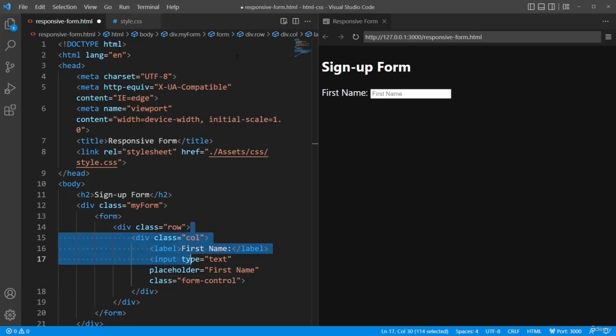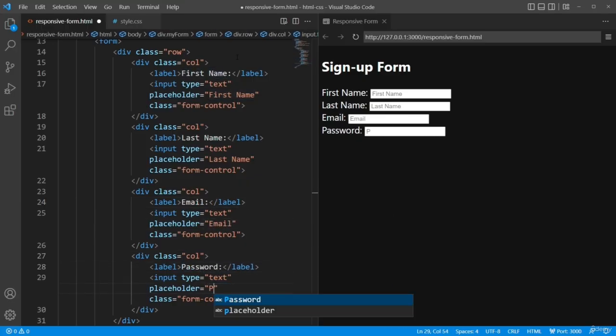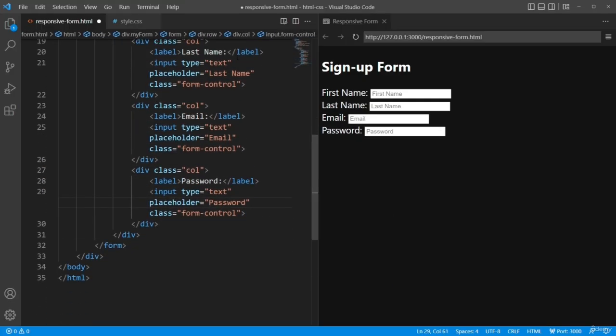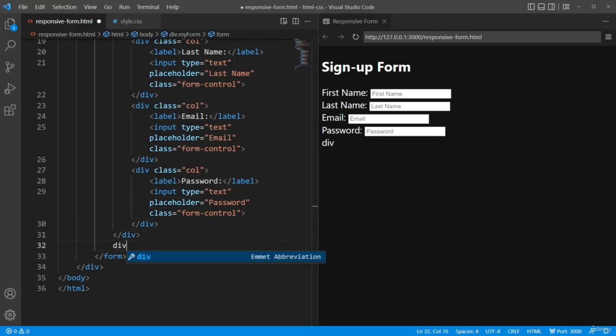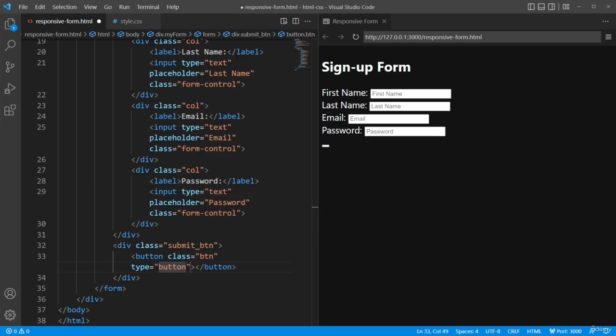I will copy this column division and paste it 3 more times, changing the label and input as last name, email, and password. After the row division ends, I will define a button inside another division. Let me define the class name of the division as submit button and giving the button name as sign up. So our form is ready.